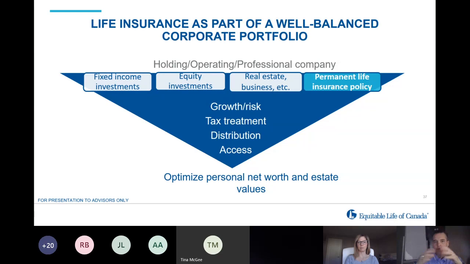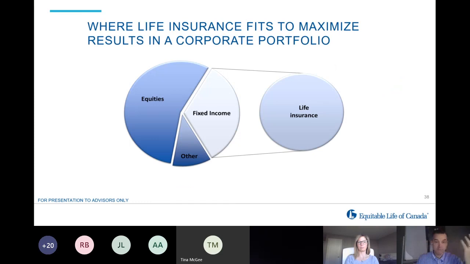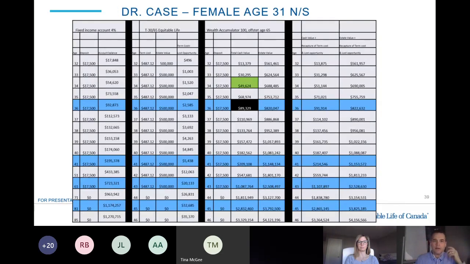But I want to talk to him about not using the term, and why using permanent life insurance for growth, tax treatment, access if they need it, and distribution makes a whole ton more sense than buying that cheap term insurance. Listen, I don't have a problem with people owning term, but in this particular case, given what she was doing with her money, it didn't make a ton of sense to me. As I said, she's a moderately fixed income balanced portfolio. What I want to talk about is moving that fixed income into the permanent life insurance. And although they're doing that for long-term value right now, I want to talk to them about bolstering up their balance sheet here.